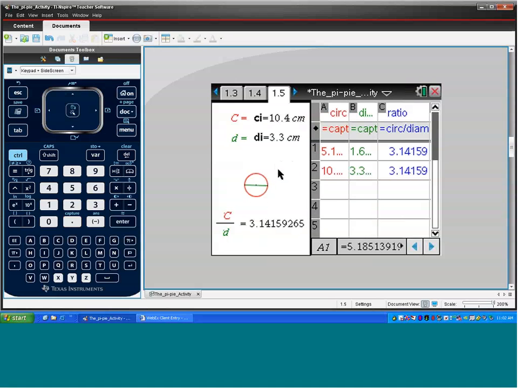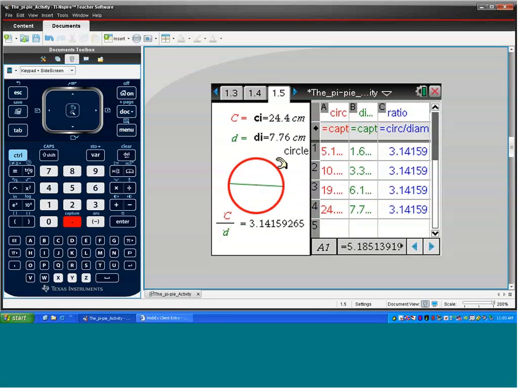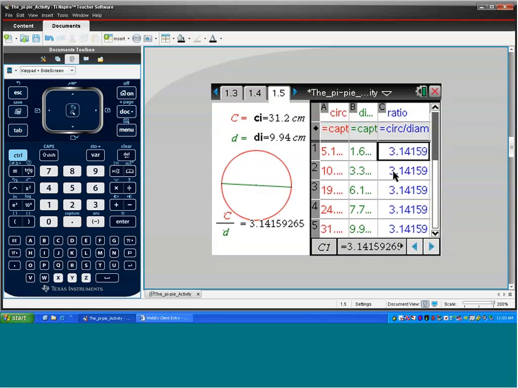And then I'll press Control, decimal point again, and you'll notice that the circumference and diameter changed, but the ratio of the two still stayed pretty much the same. So I'll do this a few more times. And you'll notice that, again, the circumference and diameter are changing, but the ratio of the two seems to be staying the same number. In fact, if I go over here, you can see that it's pretty much the same number all the time.